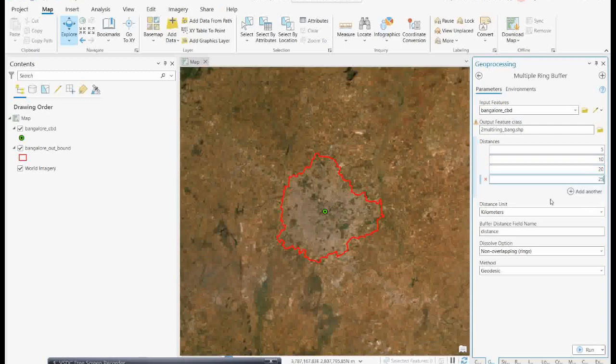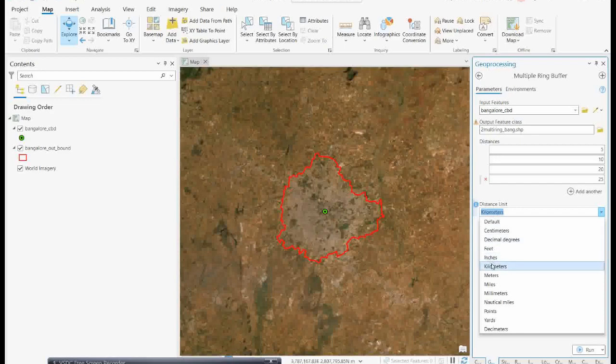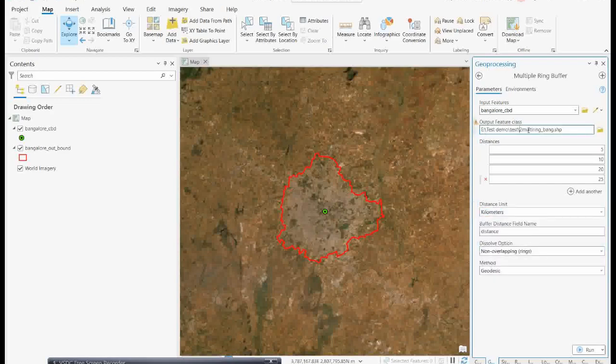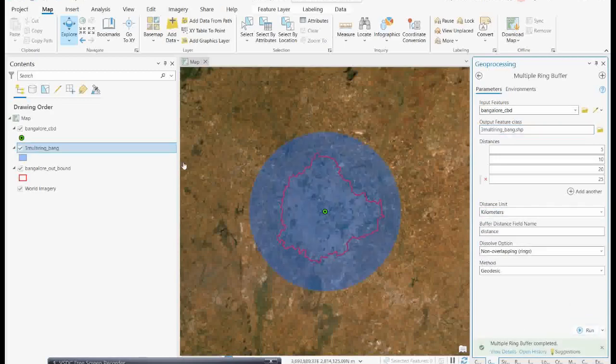Again I select kilometer as the unit. Let's see what comes. Yeah, this will be perfect. Now we can understand this is the multiple ring buffer which is created.